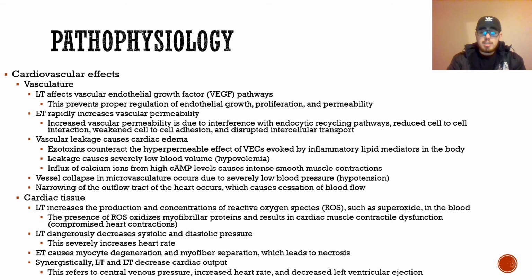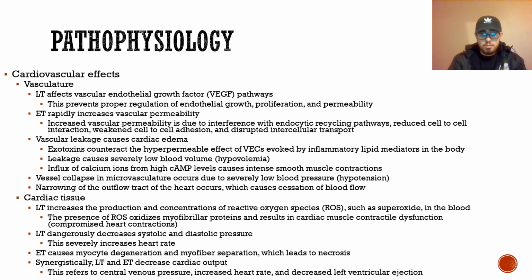This leads to vessel collapse in the microvasculature, like I said, arterioles, venules, small veins, small arteries, capillaries, capillary beds. And this is what causes severely low blood pressure or hypotension. Following that is narrowing of the outflow tract of the heart, which occurs and causes cessation of blood flow, or basically complete stoppage of blood flow.